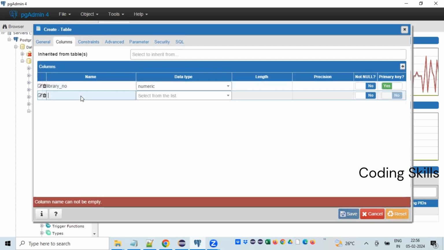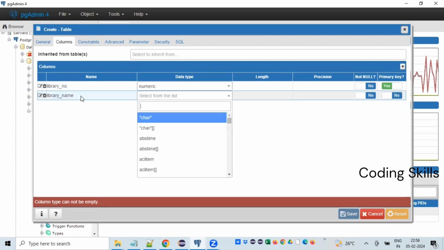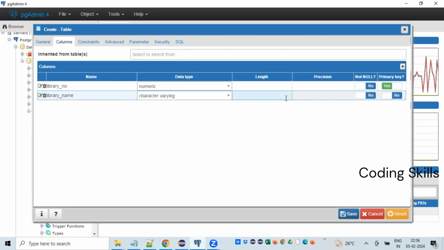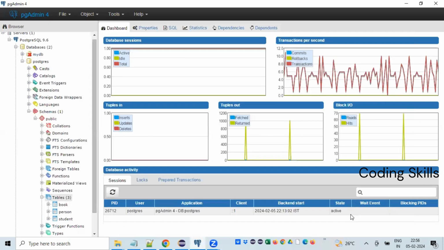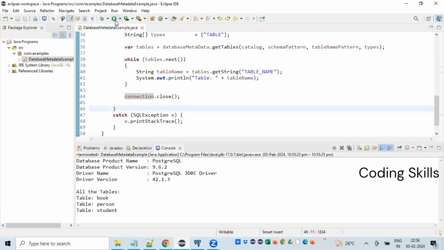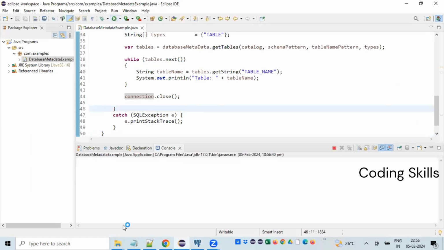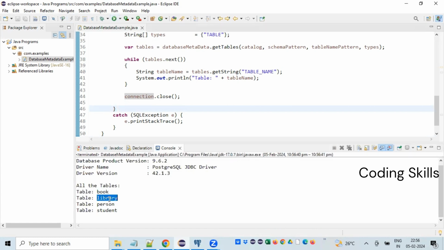Add one more column, library name, character varying, length 30 characters. So right now in my database I have 4 tables. Let's go back to the Java program and rerun. Now we should see 4 tables. Library is the new table added, and we can see all 4 tables.